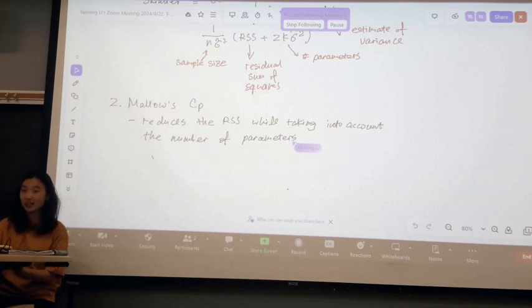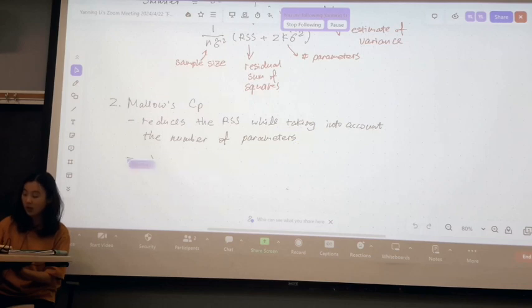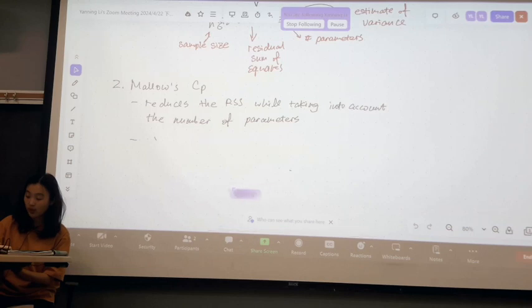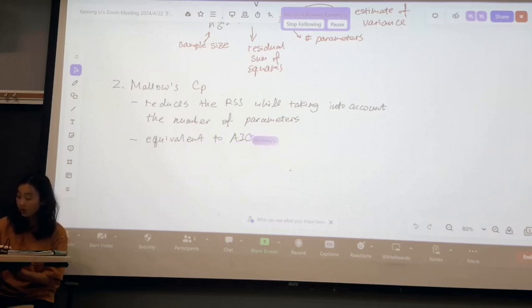So it's the same idea as AIC, right? The trade-off of complexity and predictability. And it is equivalent to AIC for linear regression.